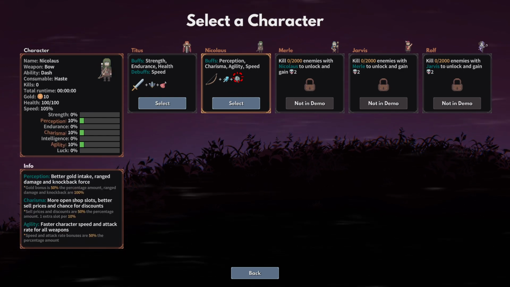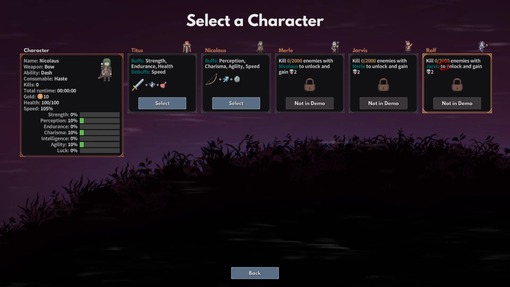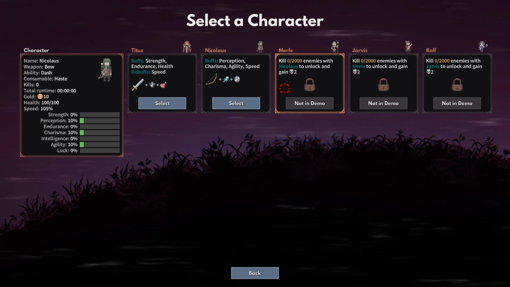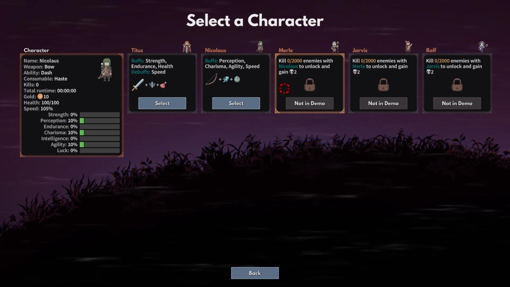So obviously I now have Nikolaus, who is a bowman. Obviously there's Merle. Then there's Jarvis and there's Rolf. But anyway, I've been the Fallen Shogun. This has been another zombie vampire survivors game, now called Horde Hunters. We'll see which one actually gets the name of the genre. I'd like to see that.